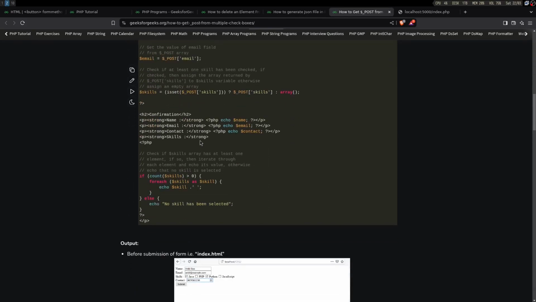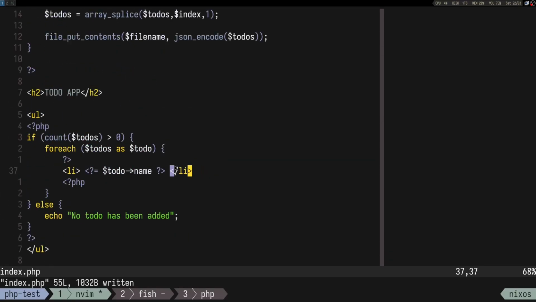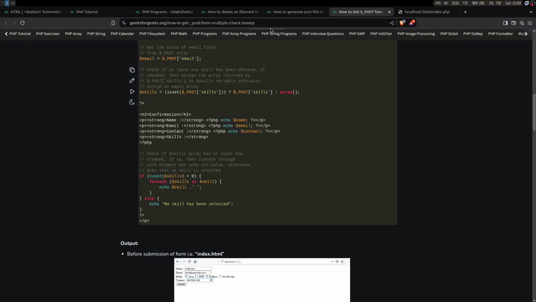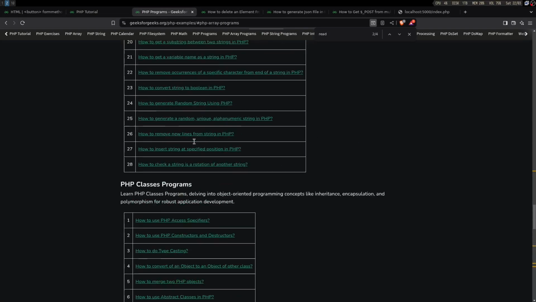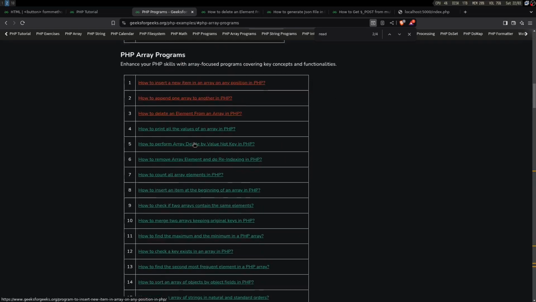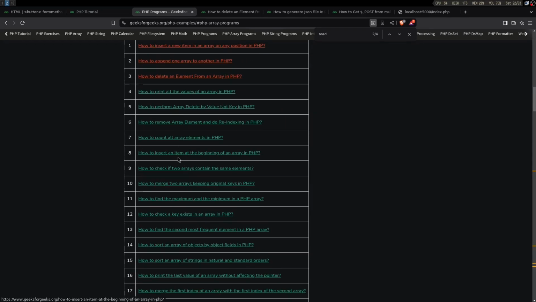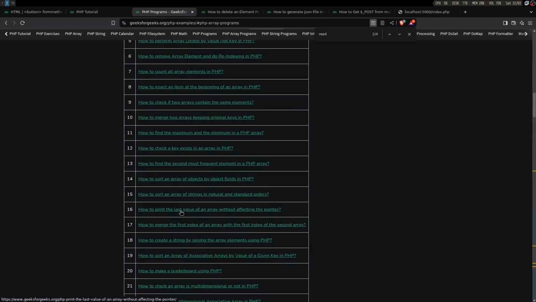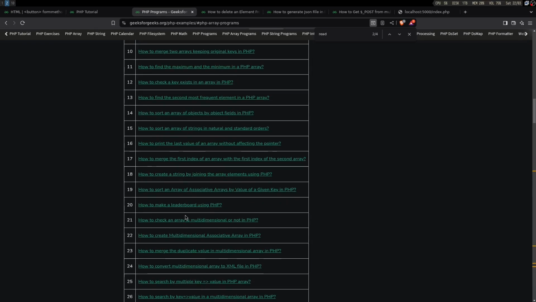I know how to put a button, obviously. Oh, and also how do you get, so in foreach, can I iterate, can I enumerate basically? To count, how to insert, how to sort.